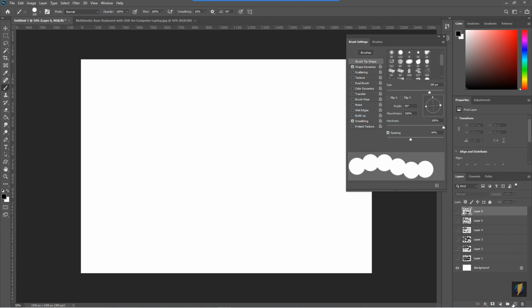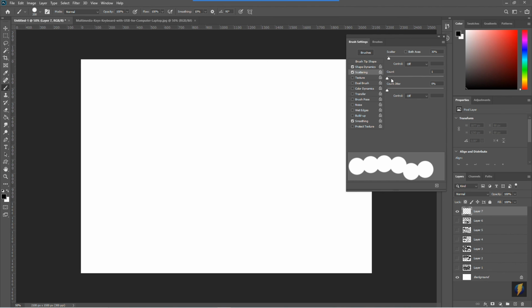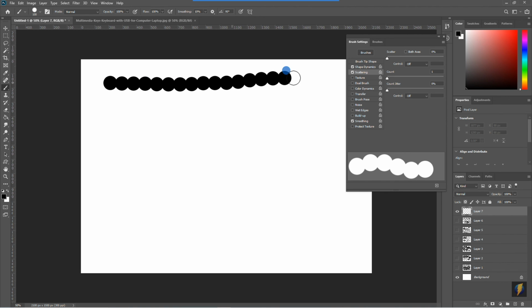I'll hide this layer, create another layer, and we'll move on to scattering. If I increase the scattering, you'll see what's happening here. Here, we'll do a stroke first without any scattering. Make my brush smaller. I get this. Increase the scattering.